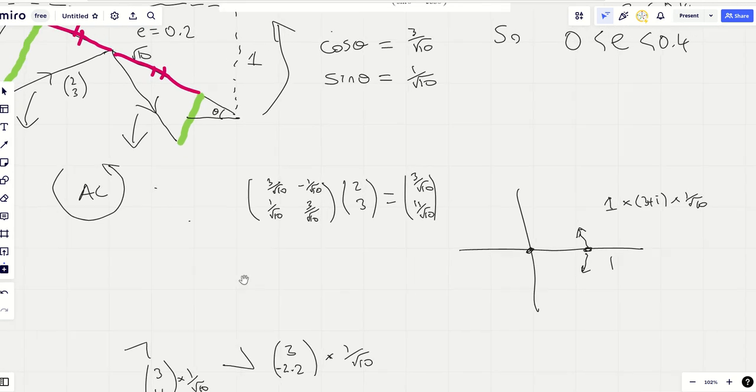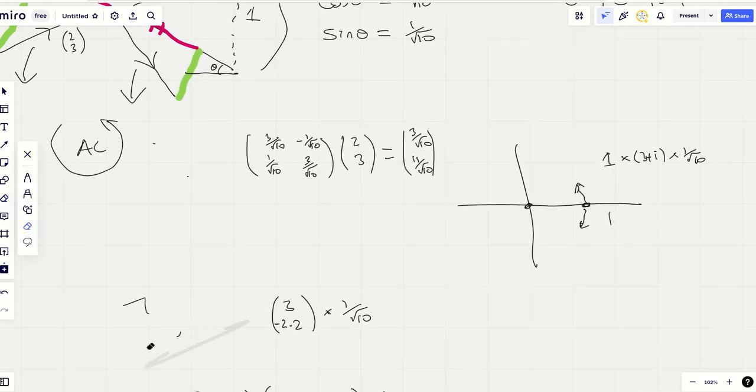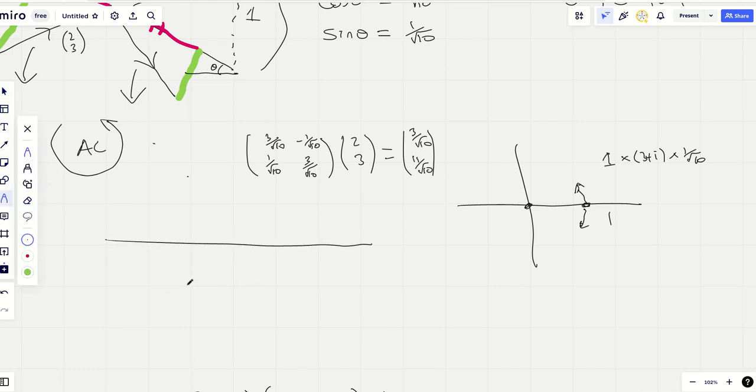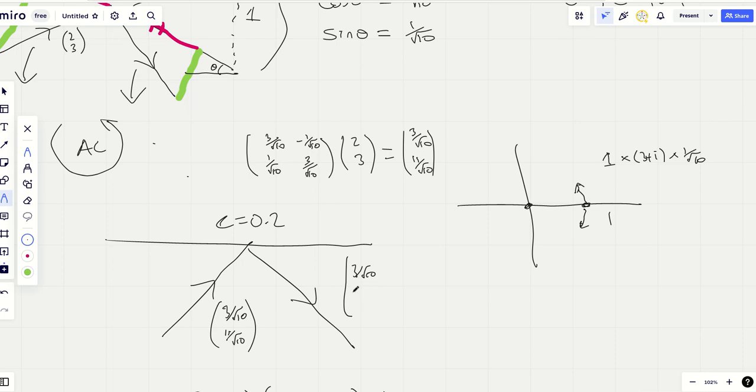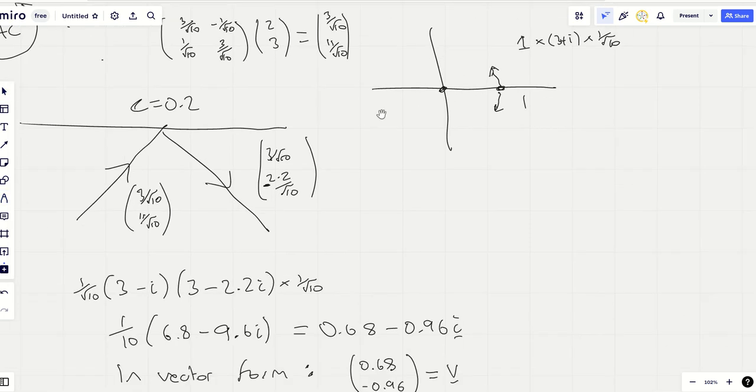And now I want to apply my coefficient of restitution. You still have to think in this, because you're probably thinking this is much easier, but we're at the stage where we've flattened it and we've decided that this is a vector 3 over root 10, 11 over root 10. And so when it bounces off, the 3 over root 10 stays the same, but the 11 over root 10 we times by 0.2, because e was 0.2, so we've got 2.2 over root 10, but the one thing we must remember is it needs to be negative now. Yeah, and now I just want to rotate it back.